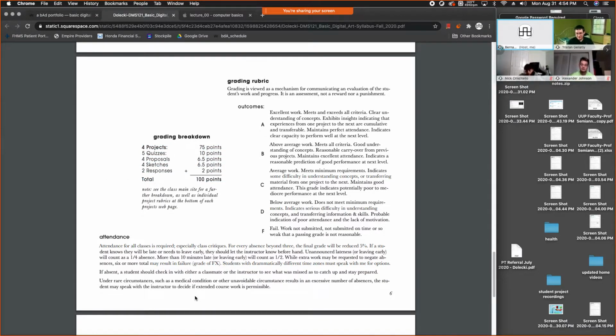Attendance: everybody can get an A as long as you miss less than 3 classes. Everybody can miss a total of 3 classes if they really want. Beyond 3, I'll start reducing points.